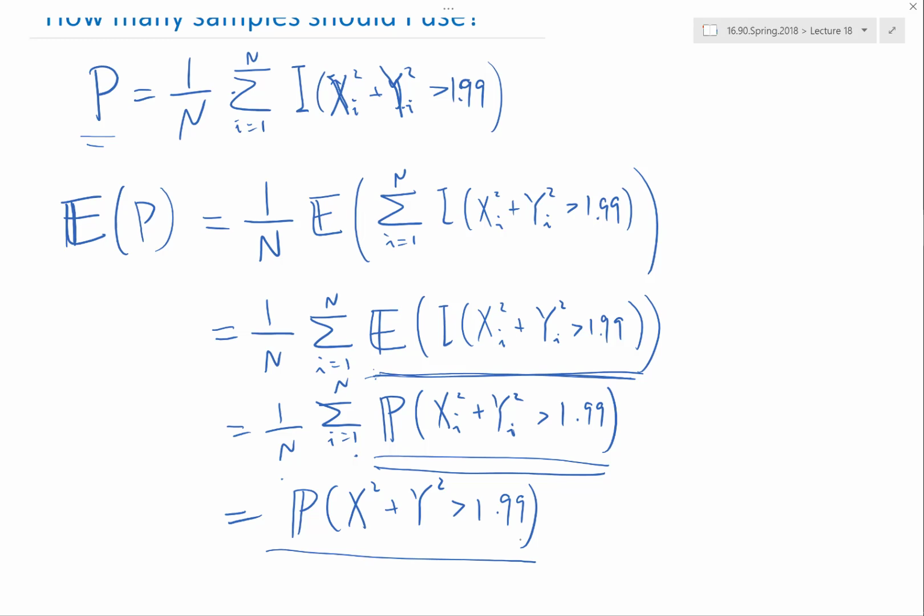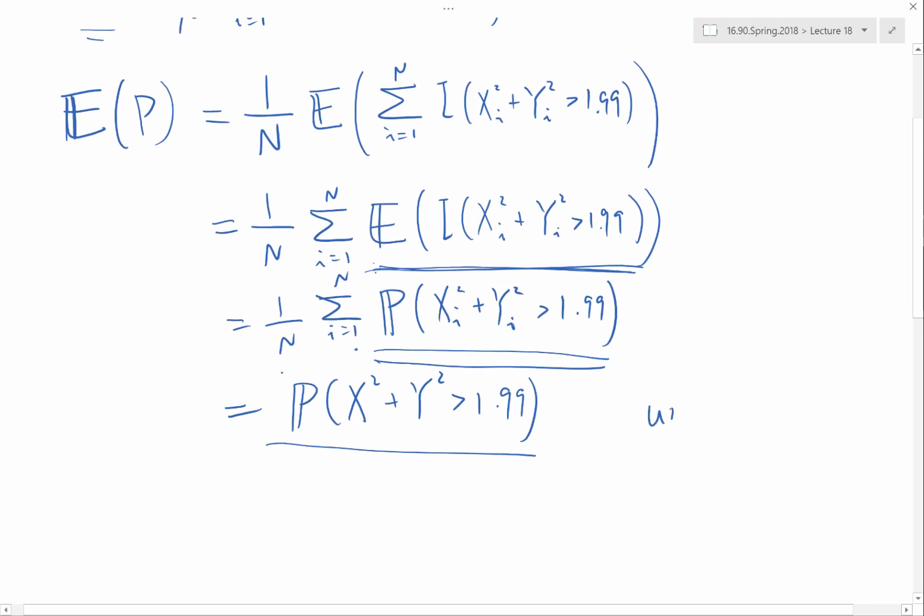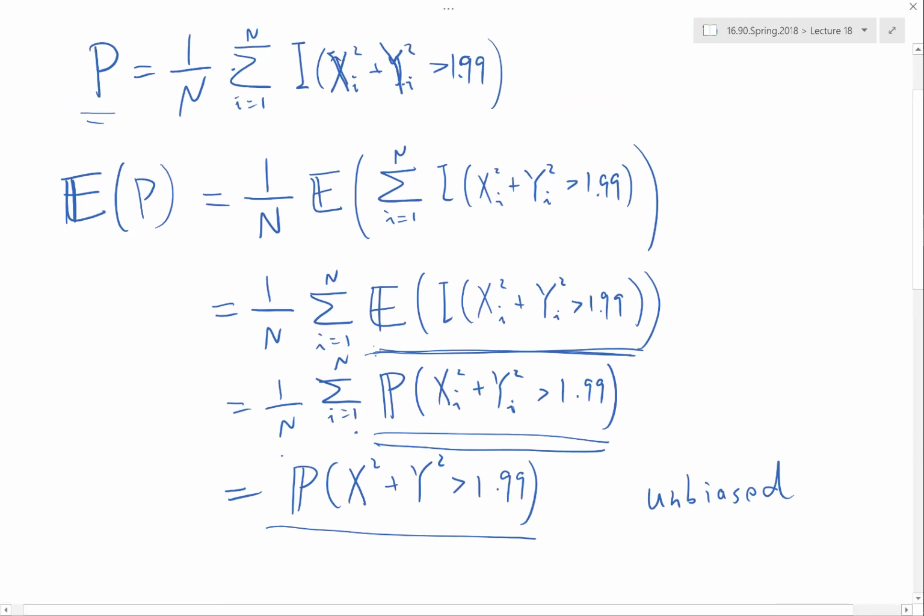Which means that through our Monte Carlo method, we get a random variable, yes. We get a random answer, yes. But the expectation of that random answer is actually the true answer we are looking for. So a Monte Carlo method with this property is called unbiased, which simply means the bias is equal to 0. Right? That's a very sought after property of Monte Carlo methods. In this case, it's almost trivial to get an unbiased Monte Carlo algorithm.